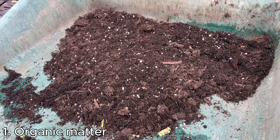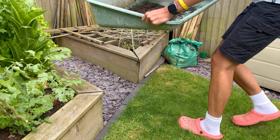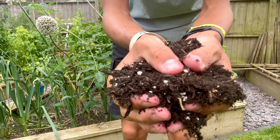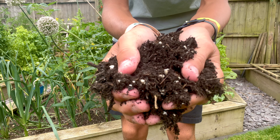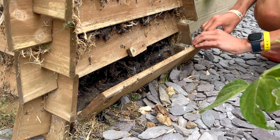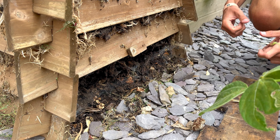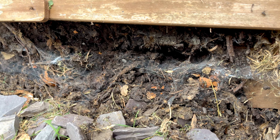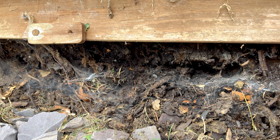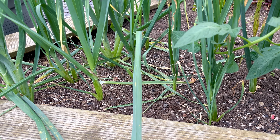First up, organic matter. Most people only buy it from their local garden centre, but with an extremely small space you can cultivate your own for free. I also only have a small space so my compost bin is also very small, but it is starting to get somewhere and the only outlay was to actually buy the compost bin — which you can also do with scrap pieces of wood — and you'll have your own compost bin to add in kitchen waste and any leaf litter you have.